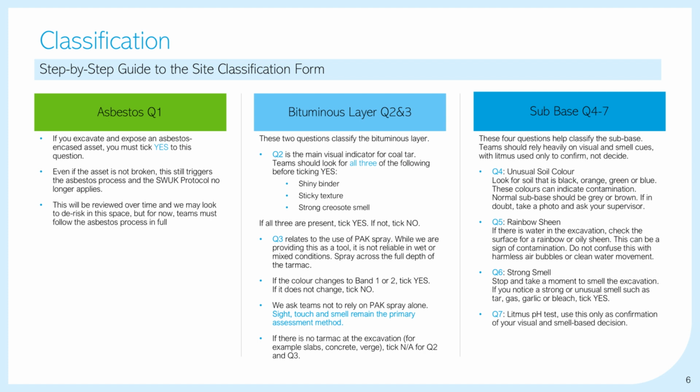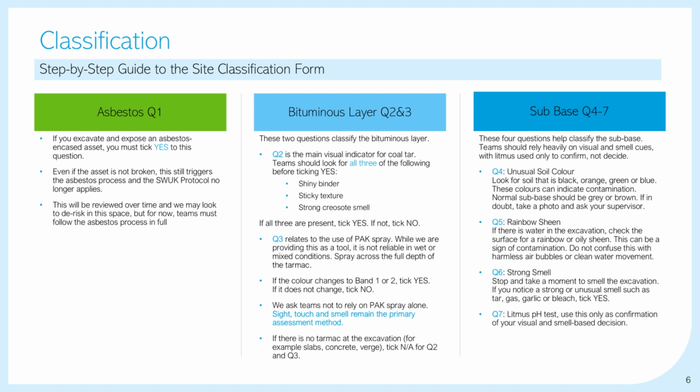Use only on a dry, unmixed surface across the full depth of tarmac. Wait 5 minutes. Band 1 or 2 is yes. Band 3 to 6 is no. Use PAK spray to confirm your senses, not replace them. Questions 4 to 7 are for the subbase. Subbase is anything beneath the bituminous layer, or everything including the surface if there is no tarmac.